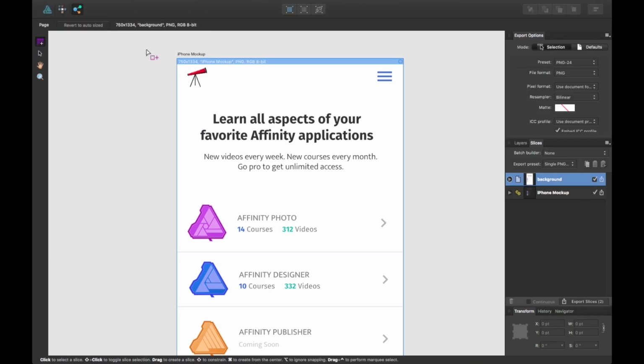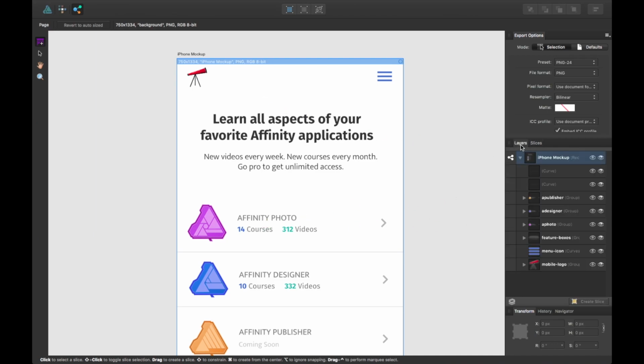Going back to the export persona, in this case, we just want specific things, like I said. So I'm going to actually dive into the layers panel. And from here, you can actually go and find specific things. So let's say the logo we'll start with, and create a slice just by having that layer selected and then clicking the create slice button. You can toggle appearance if you don't want that to actually export when you do export it. In this case, we do.